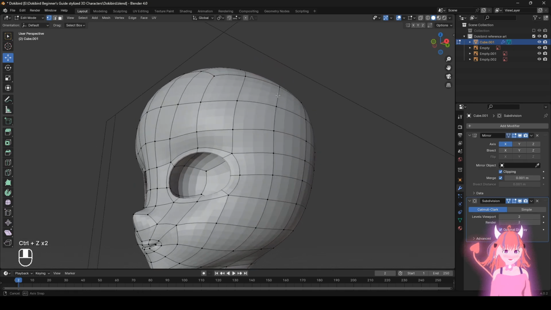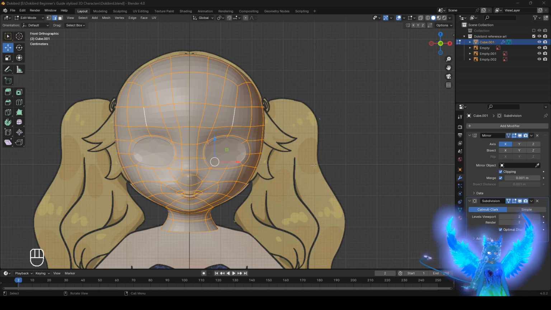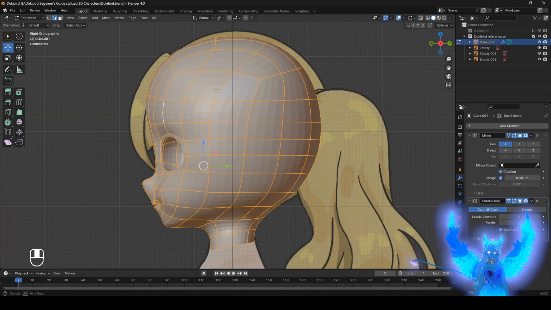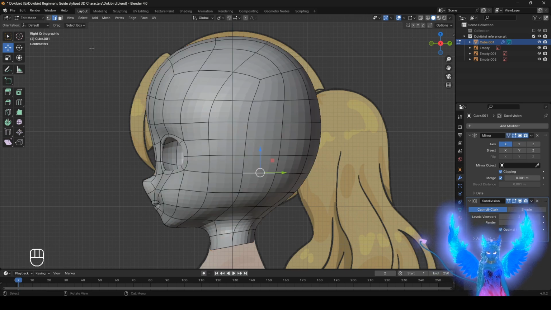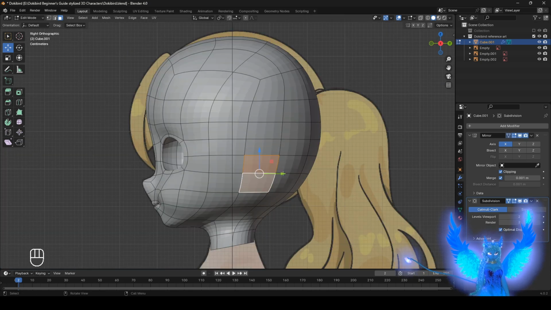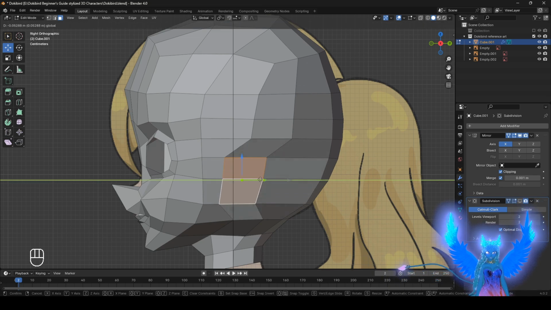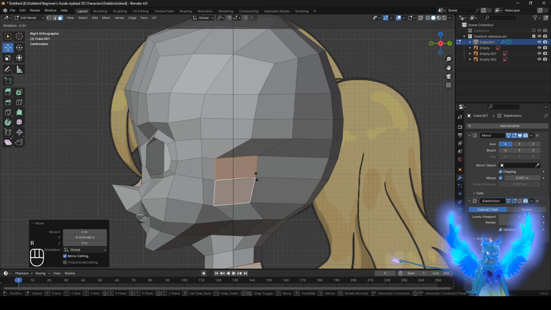The avatar is going to be bald, so I'm not too concerned with that. Now it's time for the ears. Where we want the ears, look at reference art, it's kind of way back. It's also kind of beneath the eyes, but I'm going to put it right here. All right, and it's like this. I'm going to move this way forward about right here-ish.